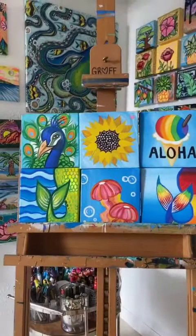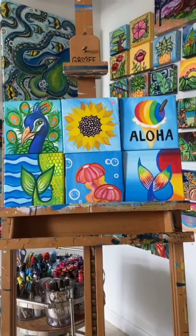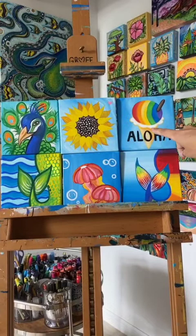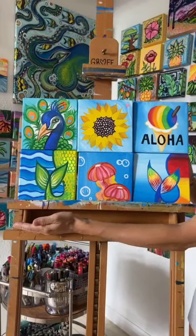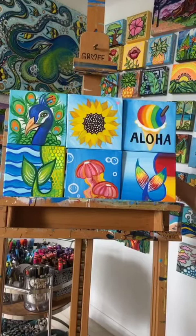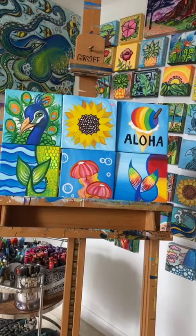These are our next week's themes. You can only choose two. So I did a rainbow version of the mermaid tail. We also have shave ice in the corner. Yes, you love your shave ice. We got sunflower. We got jellyfish. We got mermaid tail. Ooh, peacock. Ooh, that's really cool.